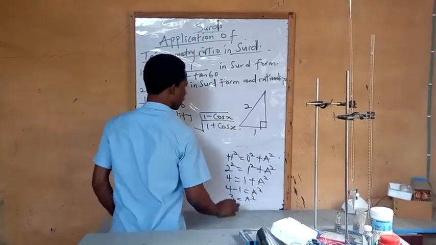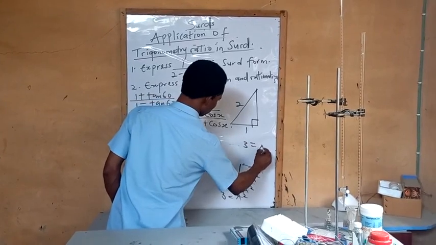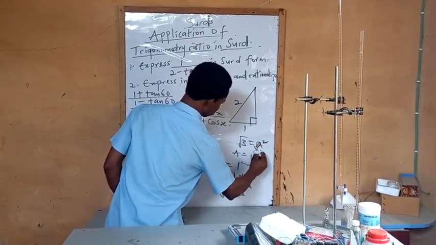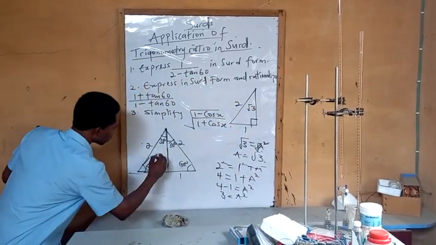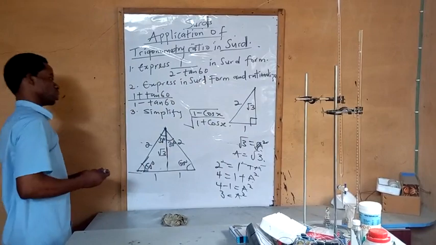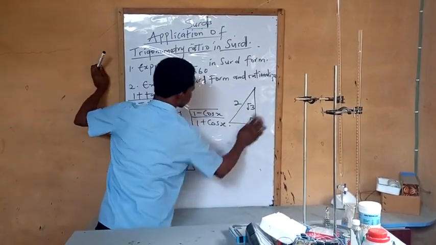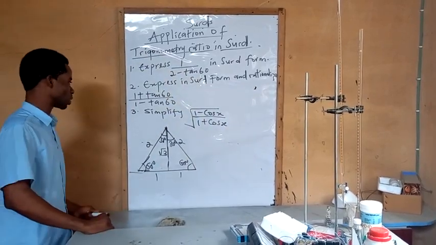And when you have something like that, 3 equals to a square. The square will go aside. That means a equals to root 3. So this line is root 3. So here is root 3. Now that you have gotten down to the root 3, I can take all the angles I want to take here.